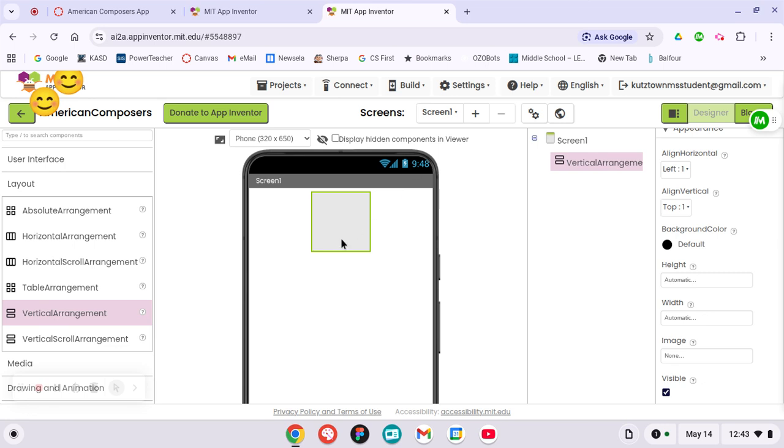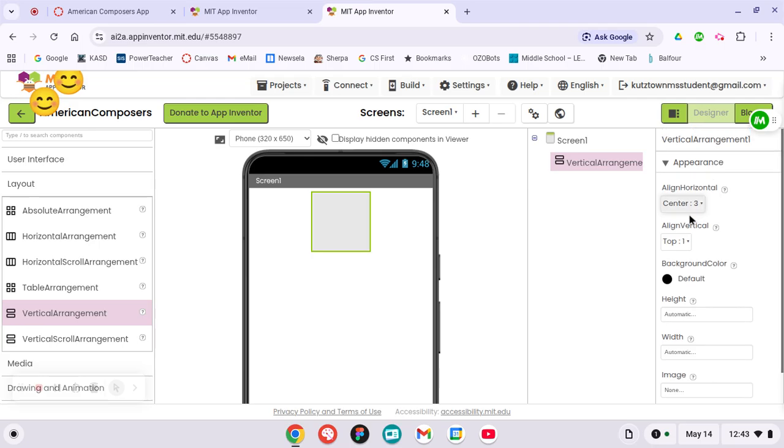These layouts just hold items. All right, we're going to change the horizontal alignment to center. Okay, so we dragged from here to here, and then we're changing the horizontal alignment. Okay, now a lot of times it will only tell you to change one of the components, so you just let everything else be the same.